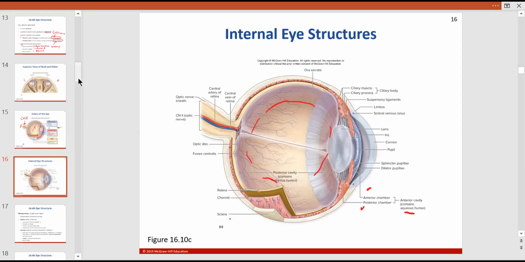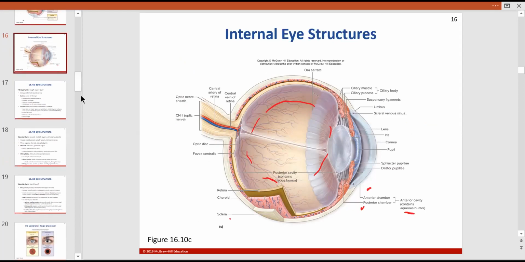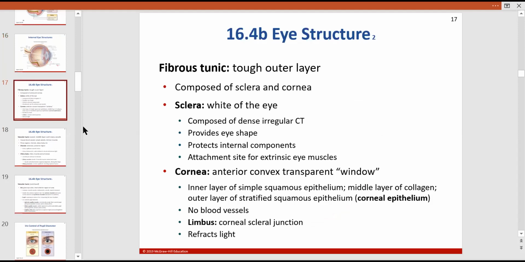When you do the dissection or you look at a dissection, I'll put up one of my dissections into this learning module so you could actually see the gelatinous quality of the vitreous humor. It's really like a big ball of gelatin as opposed to the anterior, which is all the aqueous humor. So read through these, you get a little more information, what each is made up of.